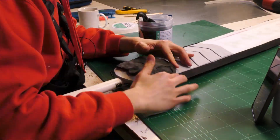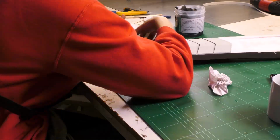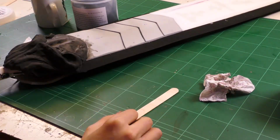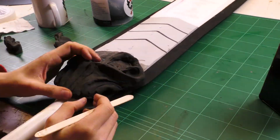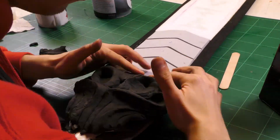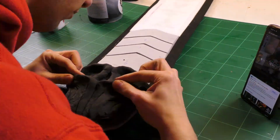It's just getting it on there, smearing it out. It is not as clean as I wanted, but afterwards, when the foam clay is dry, you can dry it overnight and then it's completely solid, or at least solid on the outside, and you can sand away at it just like foam. It's not exactly like foam, but it's very similar. So you can just work on it with a Dremel, multi-tool or a knife.